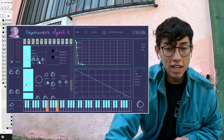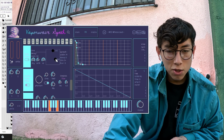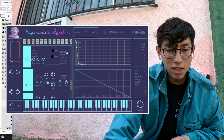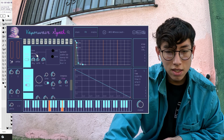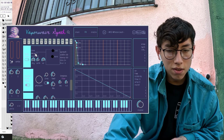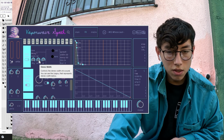Then we got the insane Room Tracer reverb from Team Entropy. Super beautiful reverb. Change the location of stuff on this XY pad. Change the spread, the width, dampness. Put the decay up if you want a really long tail. Turn the ambience up.